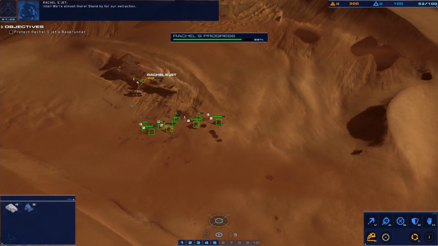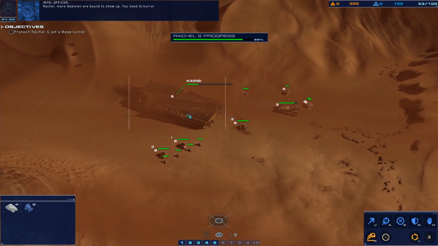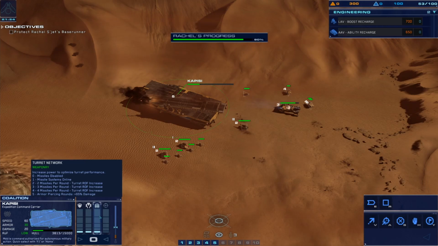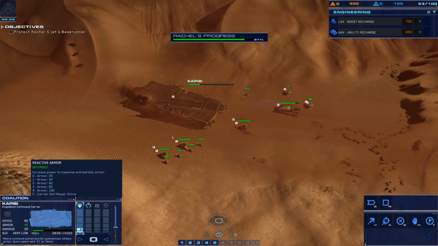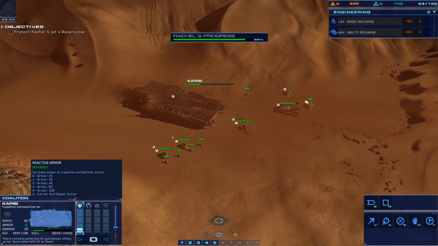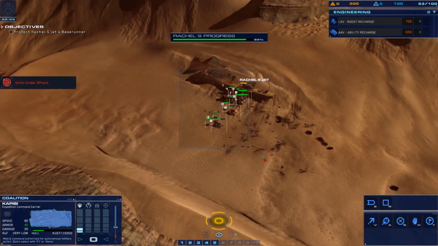Stand by for our extraction. We're clear to proceed. Rachel, more Gaussian are bound to show up. You need to hurry. Yes. Copy that. Let's go ahead. Turn that off. Systems are unavailable. Weapon systems offline. There we go. Improves our armor by 5 more. No, improves it by 15. Never mind, I don't know how to read. Taking effective fire.